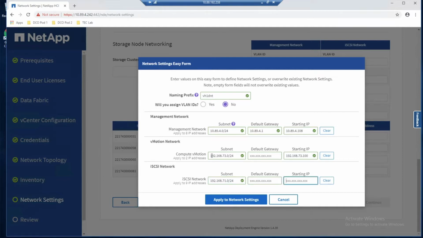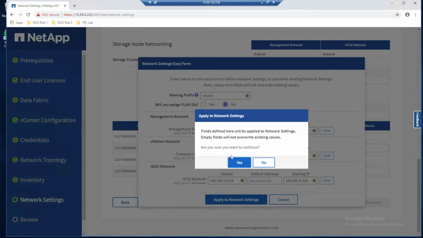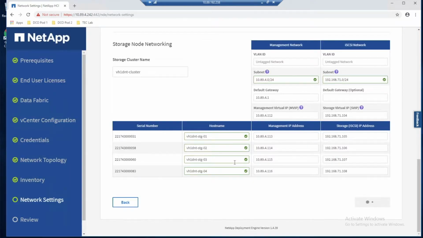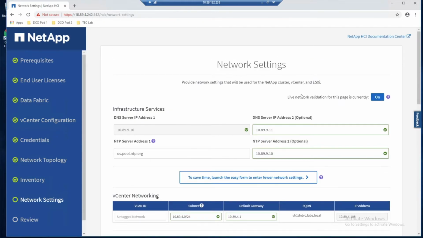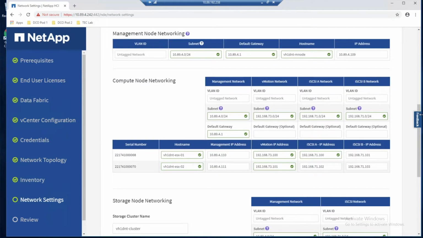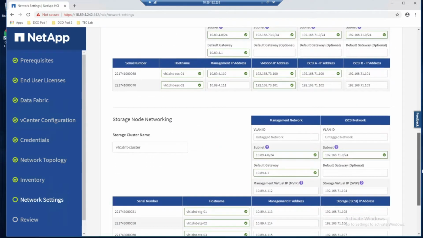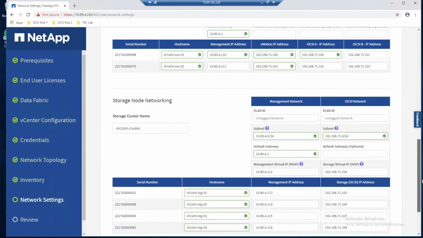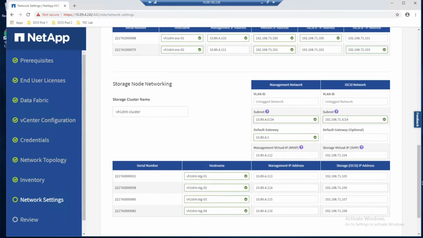We enter in these values, and when we're done, we say apply network settings, which then rolls out to the first page we are on. It will overwrite anything that was inputted on that first page. From here, we can see network live validation in use, and that it's actually checking to make sure that these values are available. This process can take a couple minutes to do, as it is checking everything. So you would not want to start changing any of these values or moving on to the next page until everything has green check marks.